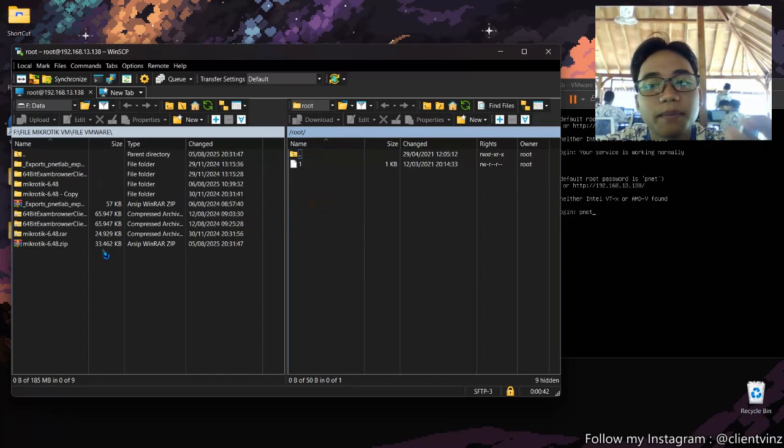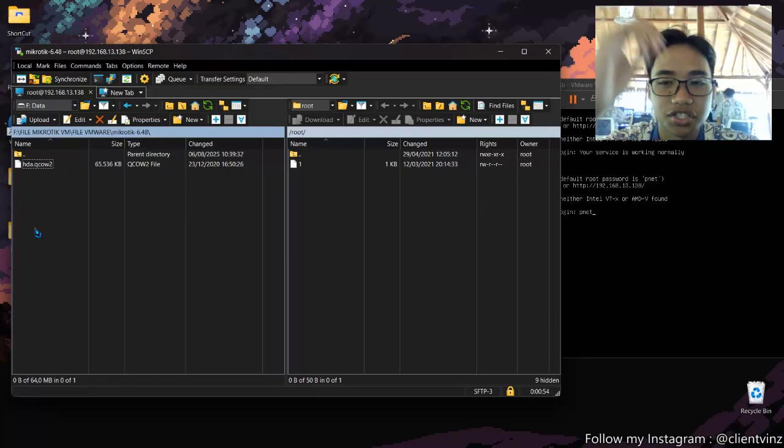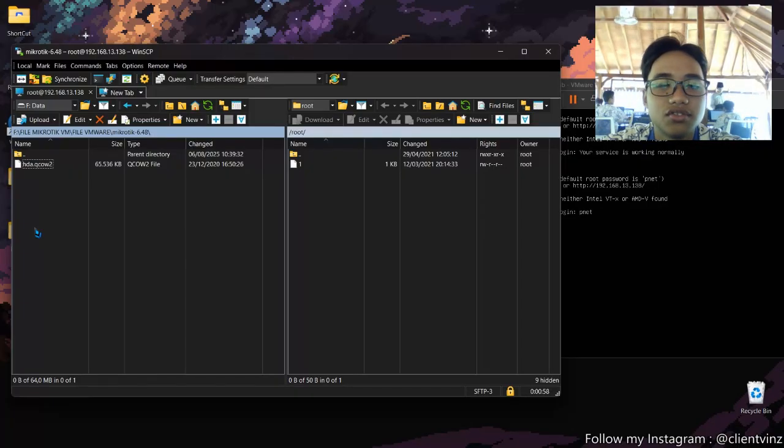you need to prepare a MikroTik file like this. This is the file that you need to prepare, but this file is hard to search. So I will put the link of the Google Drive in the description so you can download this file.